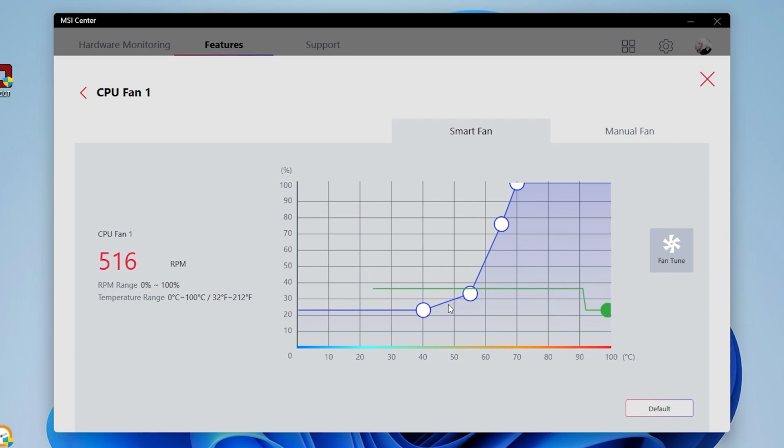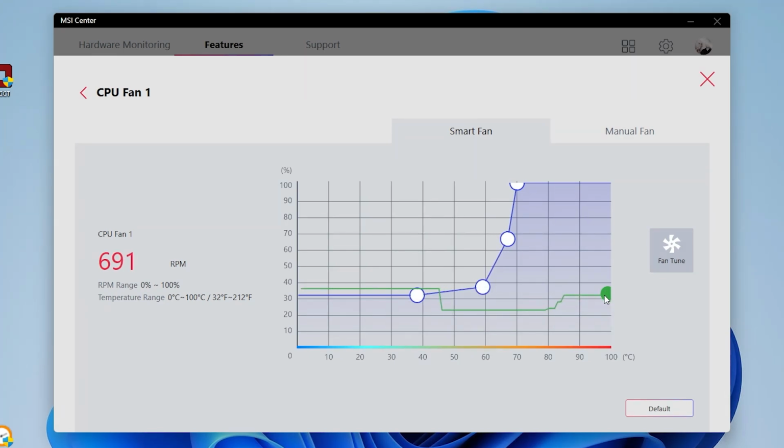Okay, so we're done. So now it's actually recreated a curve of its own based on the settings. So as you can see at the moment, CPU fan 1 is now dropped down a little bit more, so it's worked out that it can actually reduce itself. So let's change our curve slightly. And we've still got our 70% there. Again, you can change this however you want, just do whatever suits your particular needs. And once you've done that, it will adjust itself.